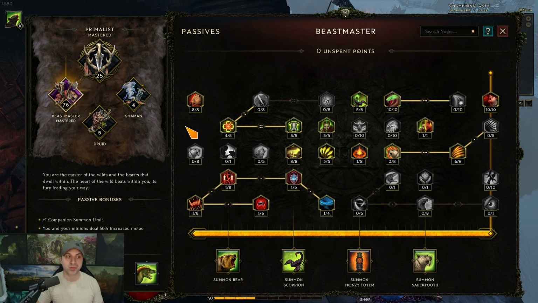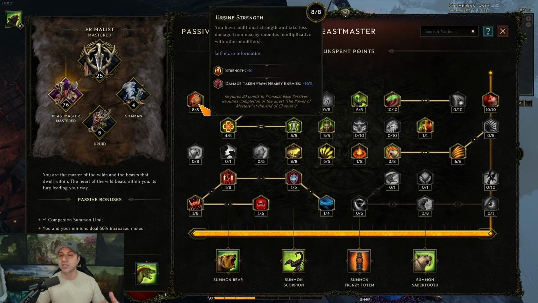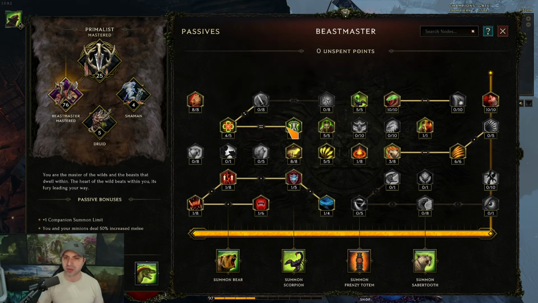Moving over to Beastmaster, where we have 76 points put into it. Now, the first nodes here are all focused around damage reduction and Aspect of the Boar. And you only want 4 points into Boar Heart right here.